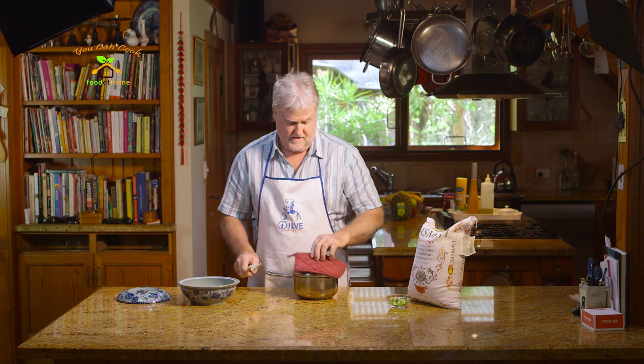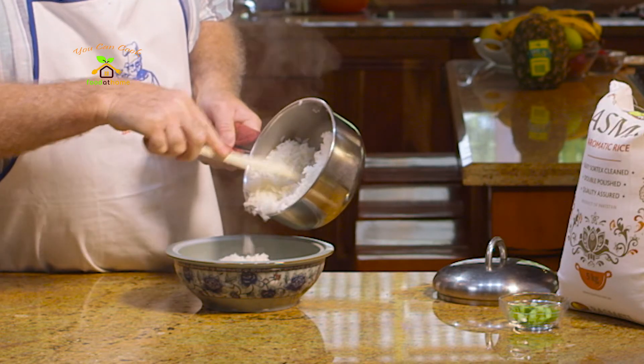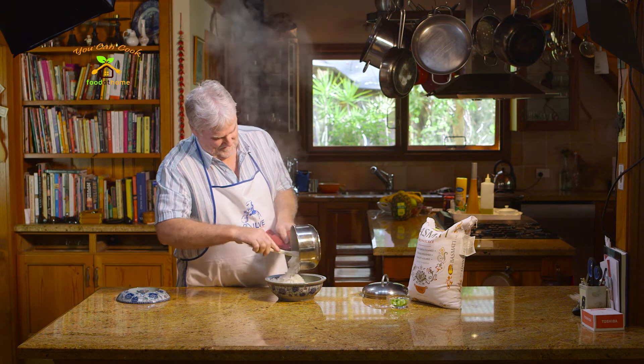This has come straight off the stove to show you, whether you believe it or not, that it works out perfectly every single time. All I'm going to do is fluff it up as I take it out of the pan here. Nice — no crusty bottom. Okay, that was an accident. And that stuck — no.